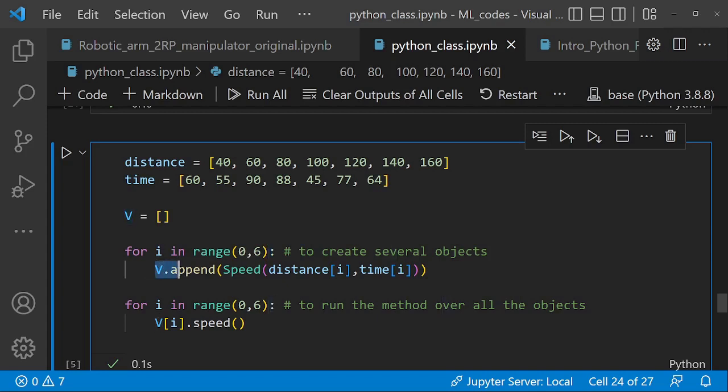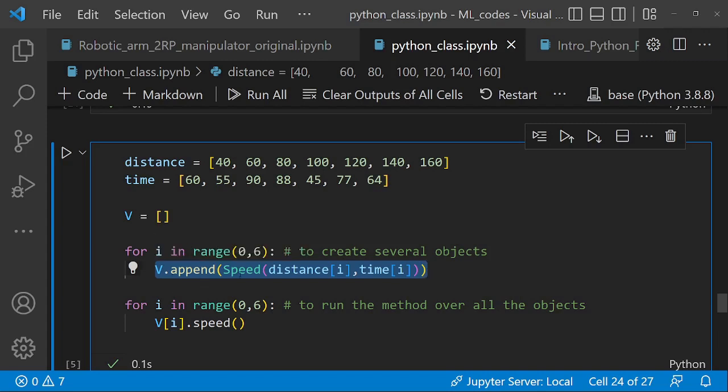I said v.append(Speed), because this is where I'm creating my object. And for any object, we know you say the object name, the object class, and the attributes of that object. So that's what I'm trying to do here.